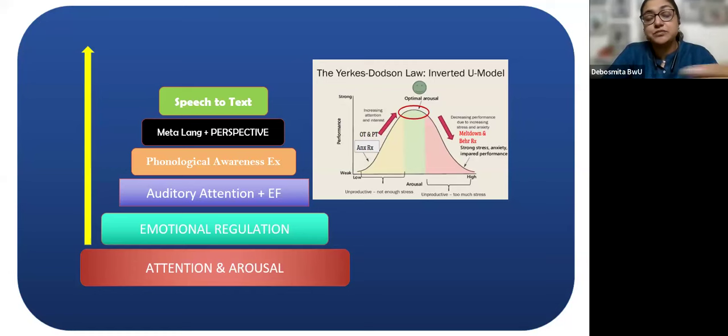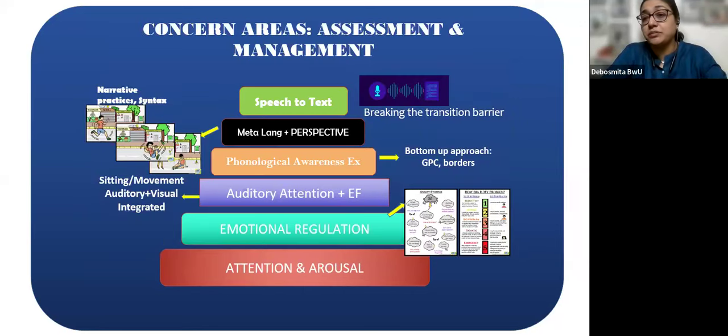So the next slide, please, is emotional regulation. Depending on the state and which issues we are working on with the child, we could be labeling, or we could be identifying anger triggers. We could be working on the solutions. We could be looking at the size of the reaction and so on and so forth, depending on the situation.